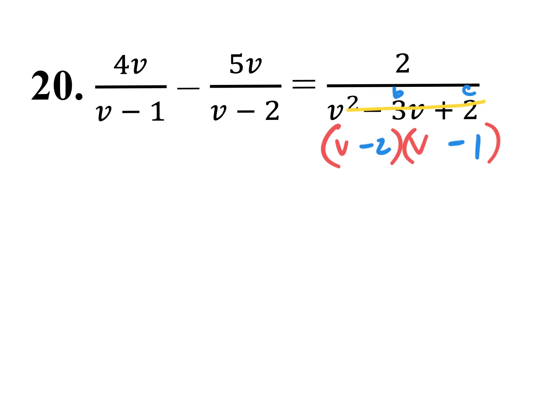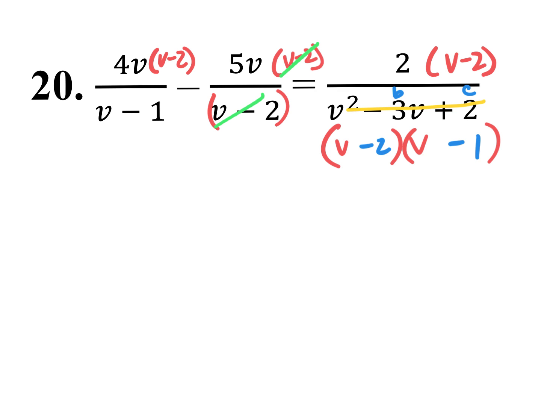So I want to get rid of the v minus 2 so I could have a regular 5v left over. So I want to multiply by v minus 2. But obviously it has to be multiply everything by v minus 2. This also by v minus 2. This also by v minus 2. Okay. So again, since you guys told me to get rid of this fraction first, all I did was multiply by v minus 2. That way it cancels with the v minus 2. I don't actually multiply, I just cancel it out.